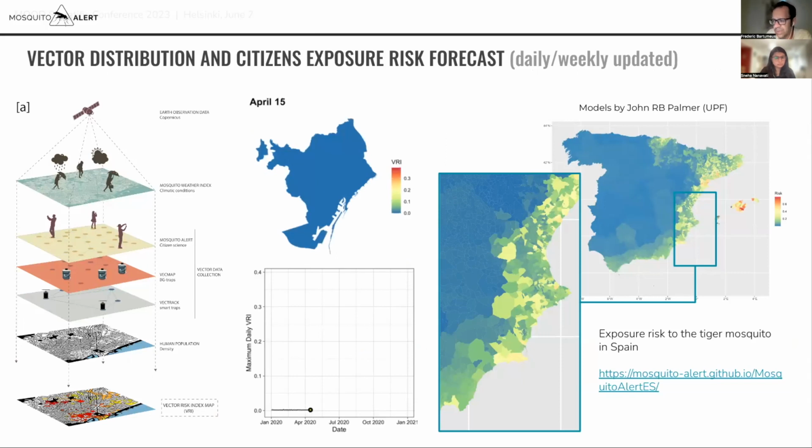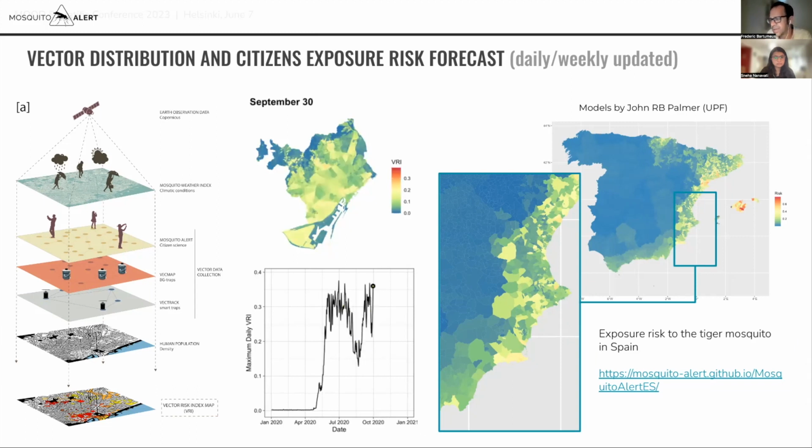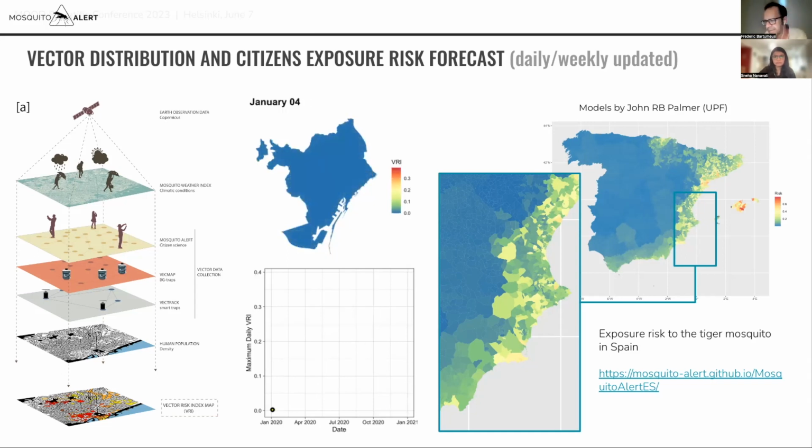On top of that, we're doing science, we're doing modeling of this data. This is biased data because participation is biased, but we can control for this bias. For example, in the city of Barcelona, where we are more or less settled, there's a lot of data there since the very early times.